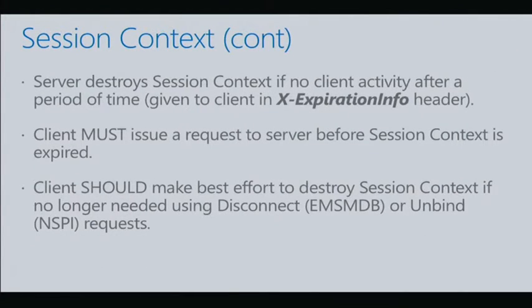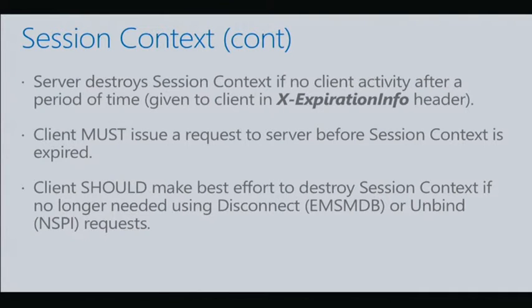So the server can destroy the session context if there is no activity after a period of time. With every request, the server will return an expiration info header. And this really is just the amount of time that your context has to live on the server, that the server will keep it around if you don't communicate with it. So the server requires you to communicate with it at least once within that period of time to refresh that expiration. Today it's set at 15 minutes, but we haven't really decided what that will be.